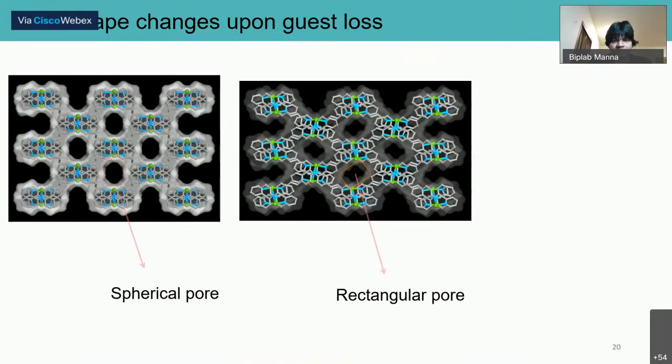And not only this, when we consider the pore shapes and changes, we can call the pore shapes almost oval, a kind of spherical pore shape, in the original case. And after the phase change, there are rectangular or square kinds of pore shapes observed after gas loss. So depending on these pore shapes, it can take molecules, it can recognize other phases, as we encountered earlier.